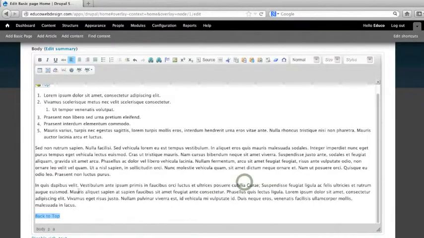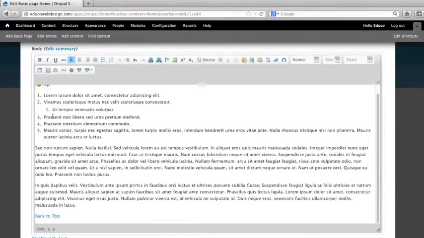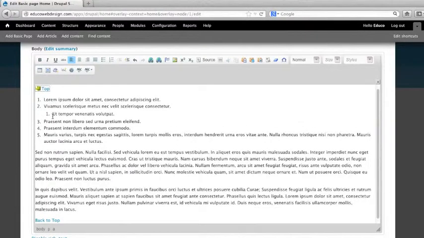Now, if I were to save this page and someone were to scroll down to the bottom and click back to top, it would jump them back up to that point on the website, to that top area. Sometimes if your browser window is way bigger than the text, it doesn't show that noticeable of an effect. But if there's a lot of scrolling, it will scroll someone back up to the top or back up to that area of content.